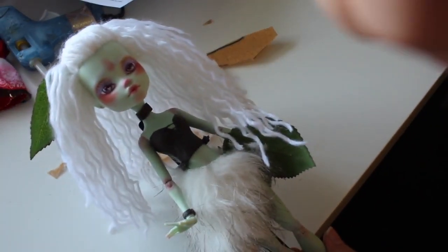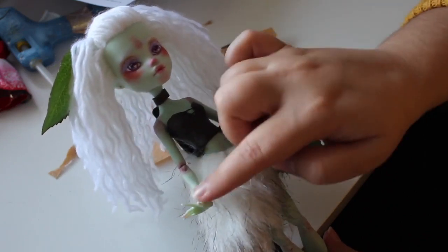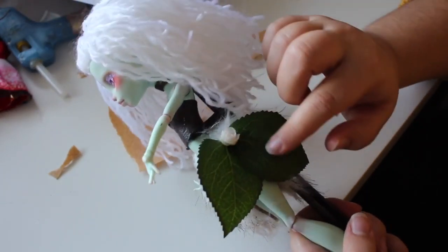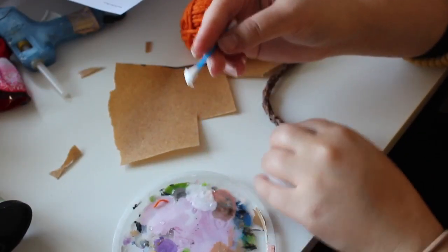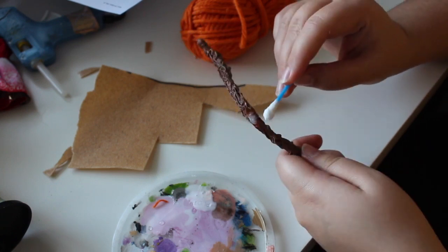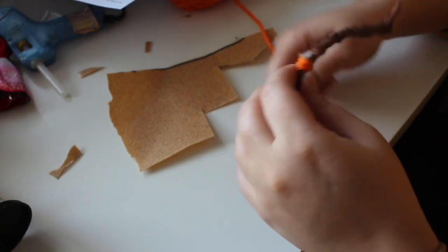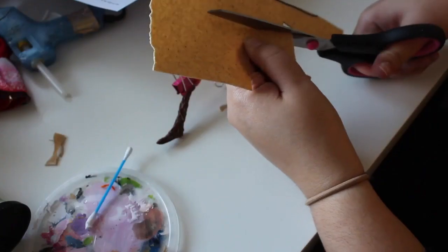Then I used the Worbla that I used on the chest piece, all the accessories to detail the bow. I'm also showing all the details that you guys didn't get to see earlier. But before the Worbla, I use this orange thread to bind the bow. Then heat up the Worbla and form it into place.